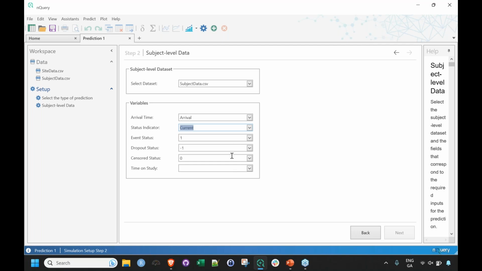In this case, this is correct, but if you were using a different notation in your data set, then you'd just have to edit it here. And then finally, we said that the time in the study was called follow-up. And remember, the definition of this depends on the value of the current column. So let's click next and move on.